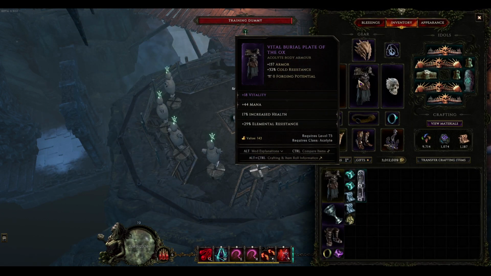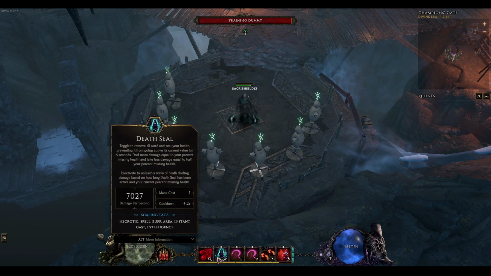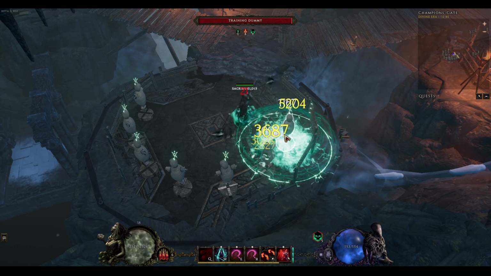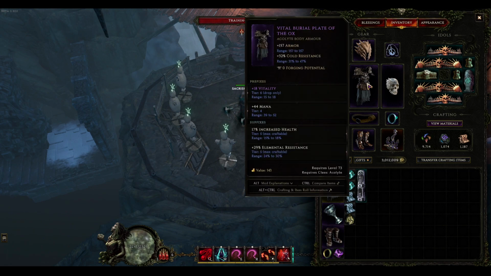Alright, next, armor. I got a T6 Vitality armor and increased health, T5, and elemental resistance. You don't need the mana because Rip Blood is so low mana cost and it should not even deplete your mana pool, so you don't need mana. This is bricked, the prefix mana.